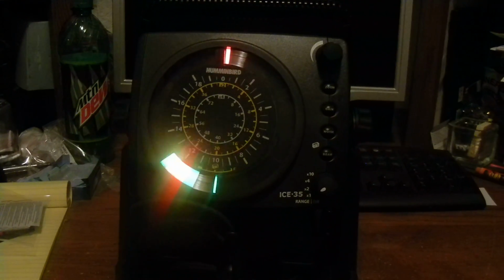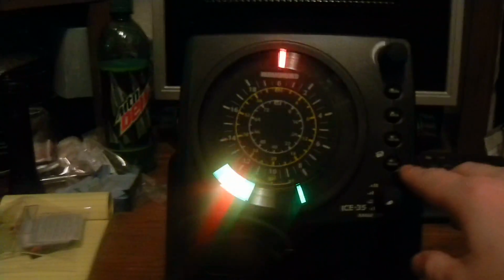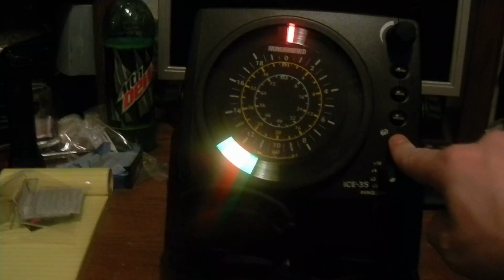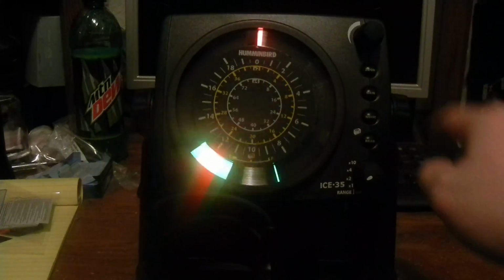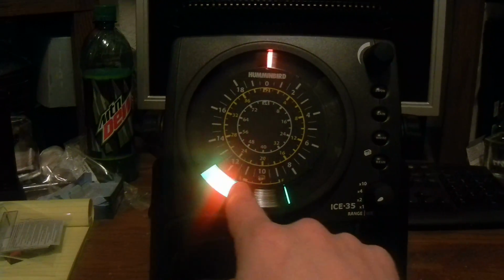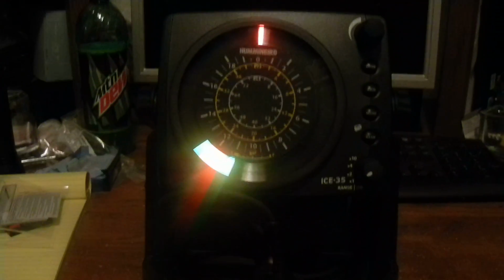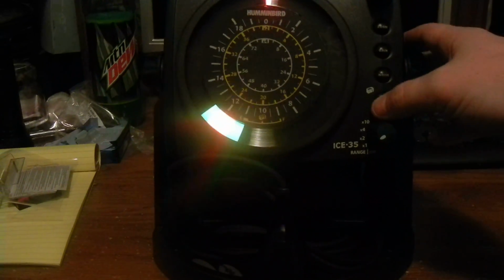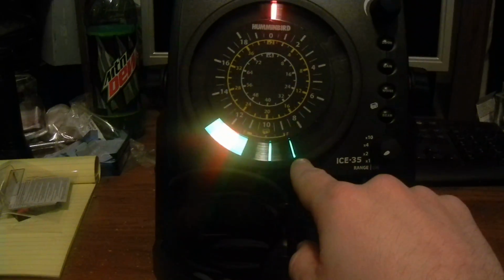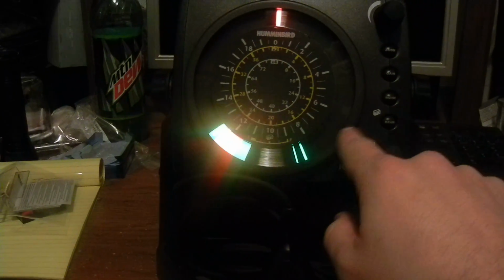I do encourage everybody to play with this. Another really cool thing is right here with the beam is also your battery indicator. So all you do is press this in and hold it in. You'll hear a beep and you'll see the green line will appear. It'll tell you where your battery is on this full to empty meter. Right now my battery is full. So once again, you just push it in, hold it. Now you see the green line up here. That's where my battery is. There goes the fish swimming by again.